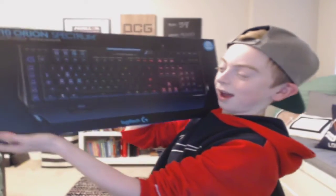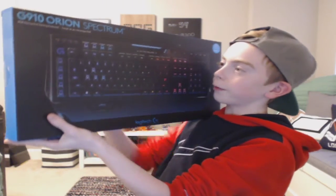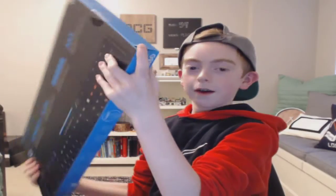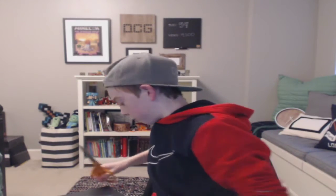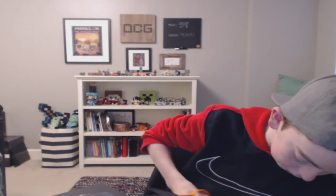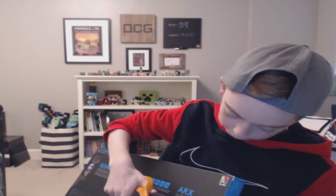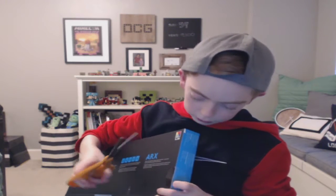It's this thing right here. I wish you guys could reach out and feel it, because this thing is insanely heavy. But yeah, we're going to get straight into this. You guys don't need to see me cut it — I'll just do the cutting, then lift it up so you guys can see it. This thing is actually really cool. I looked it up so I could learn a little bit about it, because you want to learn about the thing before you start using it sometimes.